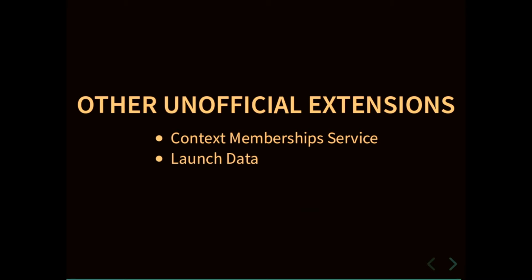There's also a launch data one. I've never actually used the launch data unofficial extension. I don't know if you'll even be able to now, because I can't find information on it. Unfortunately, the Wayback Machine didn't archive this one, so I think it's a dead extension now, but I'll list it here in case you find any information about it. And finally, there's a tool settings service one as well, which is on the Wayback Machine. Instead of having all the settings listed in your external tool, you could have the learning management system actually pass some of the settings across for how you want to set up that external tool. So it just gives an extension there.